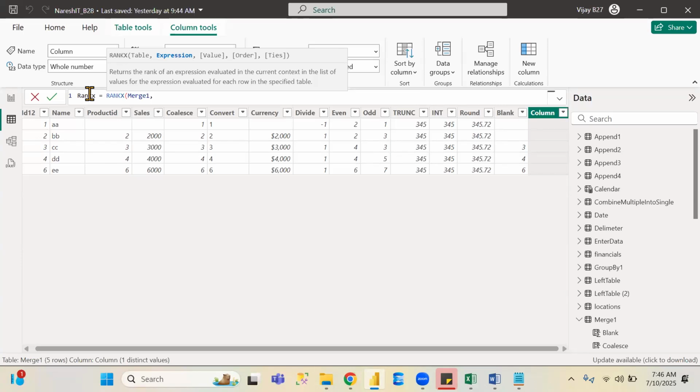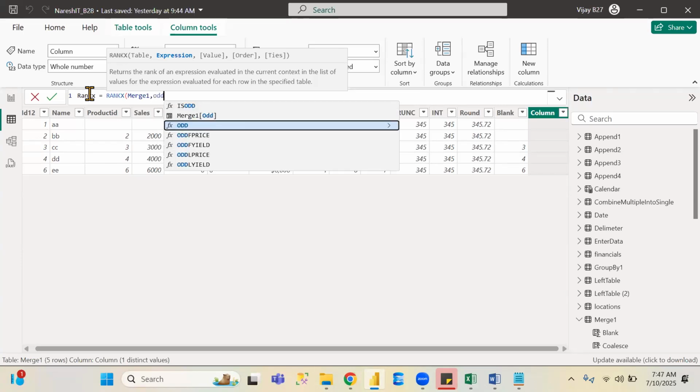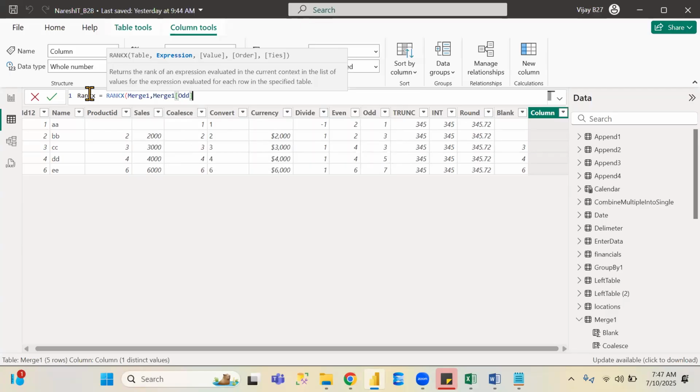Suppose if you pass a single column like odd, you can pass a single column also. You can pass the odd column, comma. Don't give a value in RANKX. Don't give value, put another comma. Very important. Understand clearly or not? Based on the column only, we are assigning the ranks here. That's the reason after giving a column name, don't give the value part. Immediately you have to put a comma here.